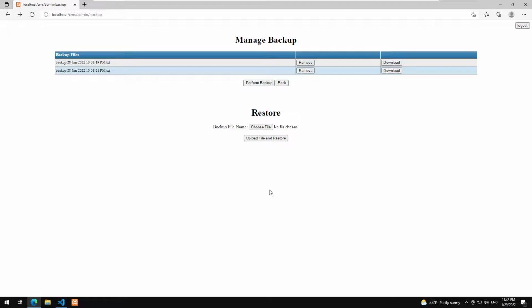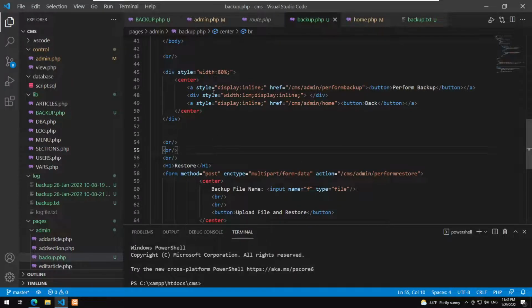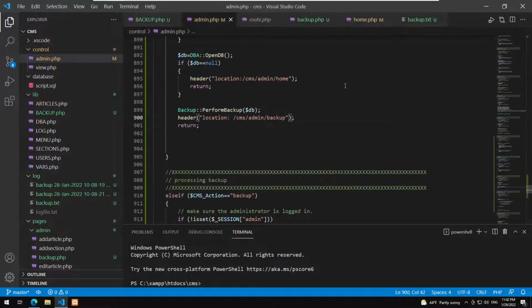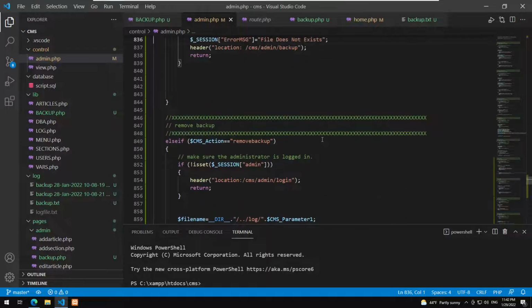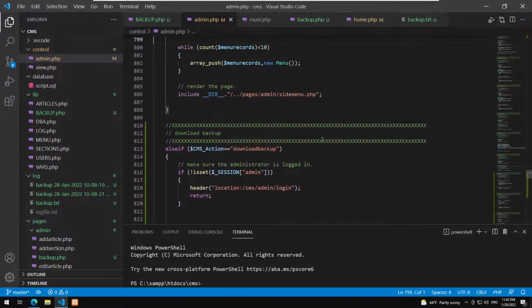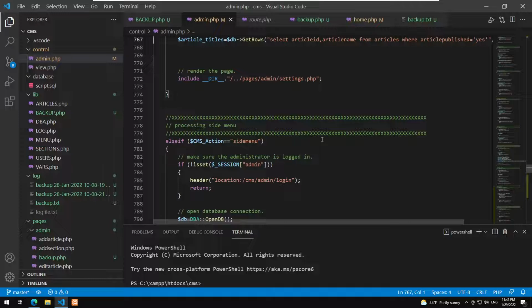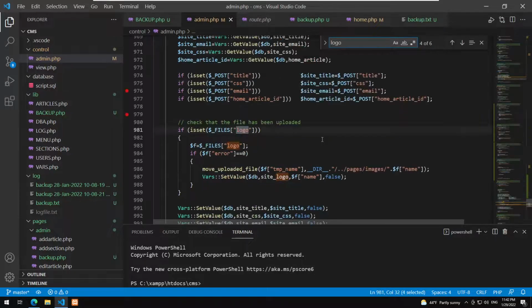Let's go back here. Now let's go to perform restore in the administrator. We need to receive the file. So I'm gonna borrow some code from the logo, right? Where is not perform backup, remove backup? Where is the logo? There you go. Yeah.